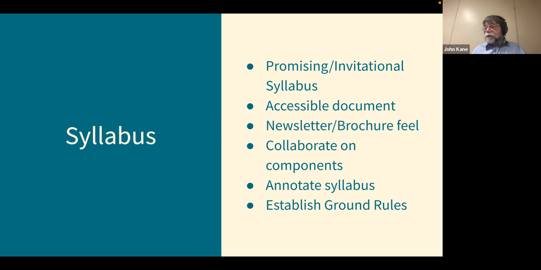Depending on the course structure, there may be more or less freedom to do that, but there may be some choices that you can give students in terms of what types of learning activities you'll use. You might, for example, give students choices of whether they're going to be writing papers or creating podcasts or creating videos, or using a more general unessay approach where you give them other ways of achieving the same learning objectives. But that's something that you can discuss with the students. You could also perhaps even formulate some of the rubrics with the students in terms of how they're going to be evaluated on the projects.